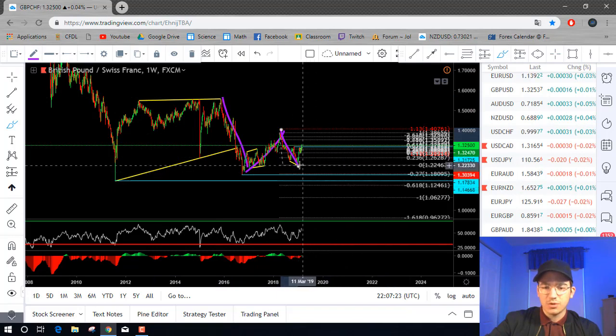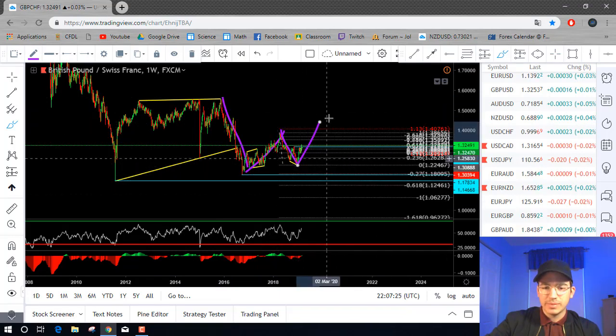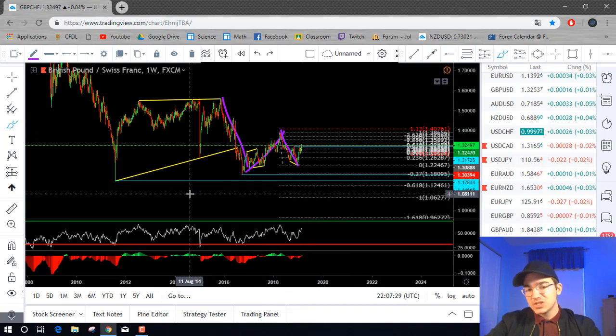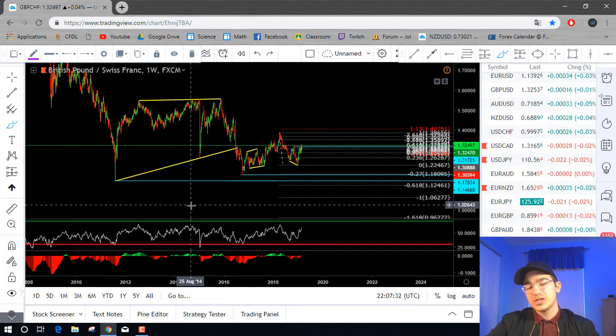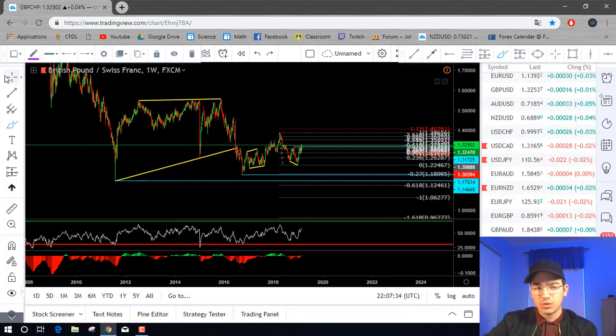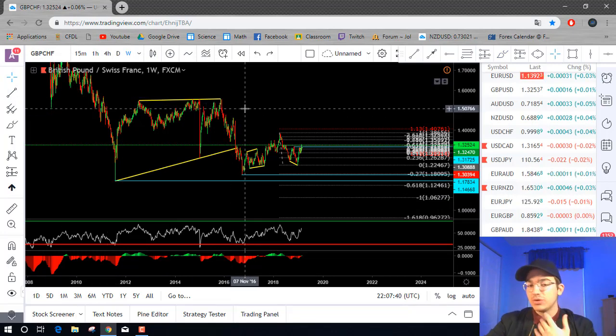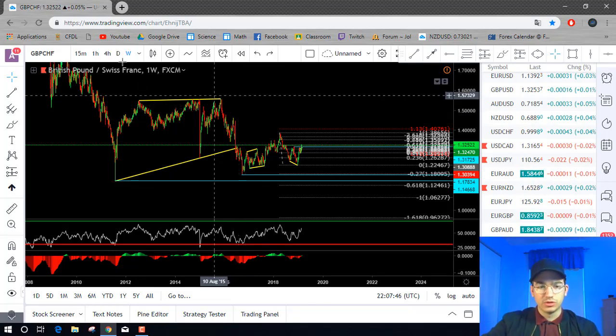The question is, are we coming back up here eventually to make a bigger pattern, or are we already coming back down? As it stands right now, we are missing information to know which direction it will go on the higher time frame, which is why this trade was initially a short-term trade. GBPN could have turned out to be a more long-term trade, but this one was a short-term trade, and that was my plan when I took the trade.